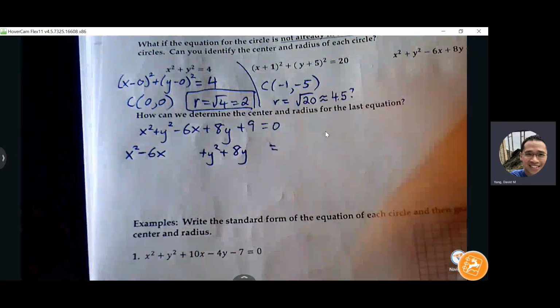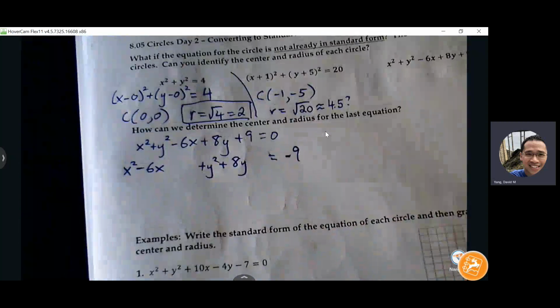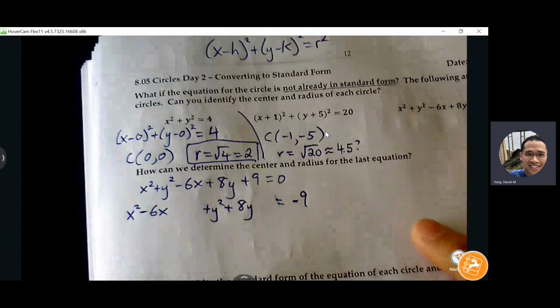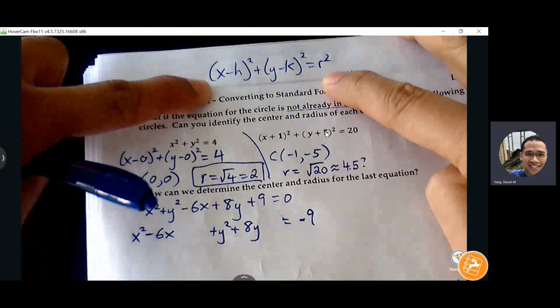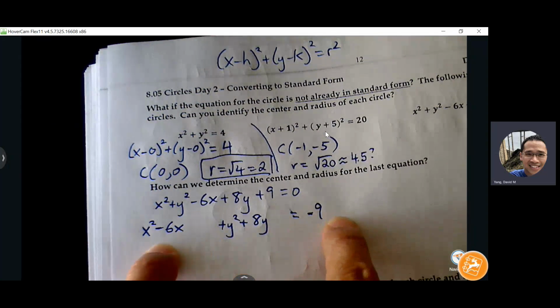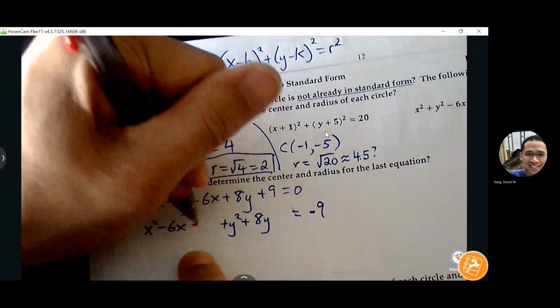But the 9, I do want to move to the other side because I'm going to have to use that to help me with the radius information on the right side. Okay, everybody okay so far? Grouping the x's, the y's, and the constant on the other side. So we're trying to work towards our standard form, right? So we are going to get the x's grouped and factored, and the y's grouped and factored, and then we're also going to clean up this side. All right, so we're going to have to add spaces to both ends.